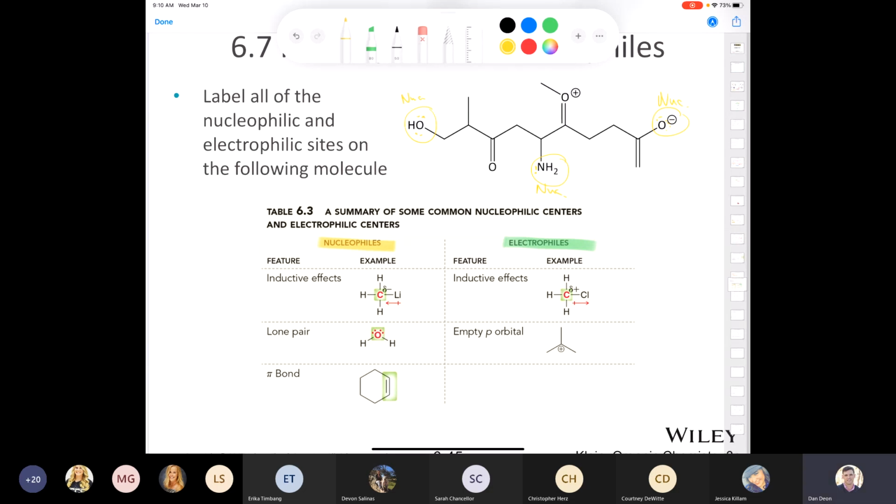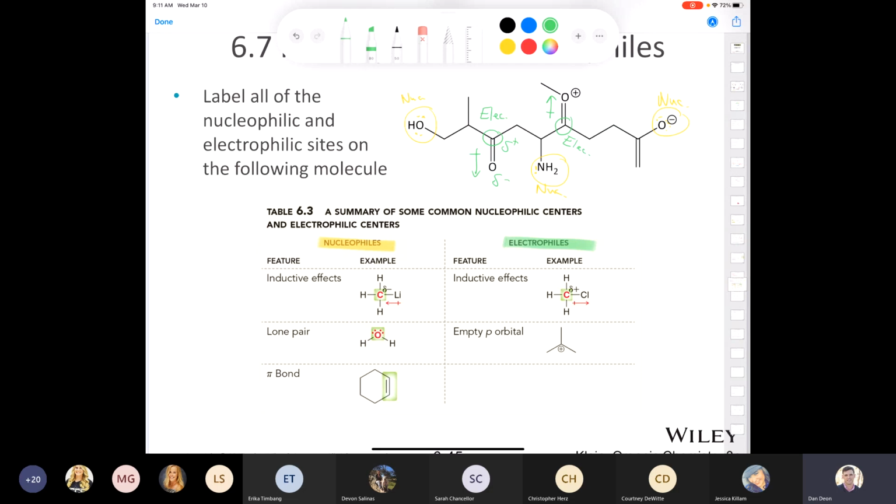What about electrophilic centers? Carbons that are partially positive. Well, I'd say there's a couple of them here. This is going to be electrophilic because you have a dipole in this direction. Oxygen is delta negative compared to the carbon, which is going to be delta positive. Oxygen is the second most electronegative element in the whole periodic table. So there's definitely going to be a dipole in this direction, and there's going to be an even stronger dipole here because you could draw a resonance structure that shows a carbocation here. I'm not going to do it, but this is going to have a strong dipole going this way, and so this carbon is also electrophilic.